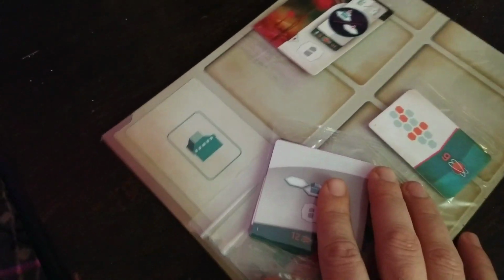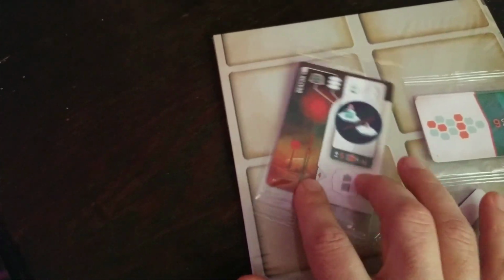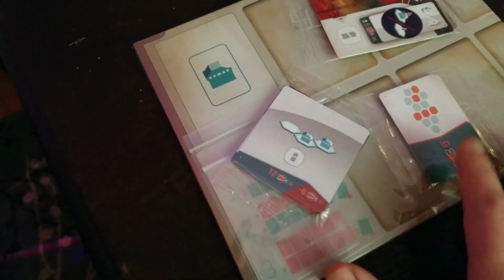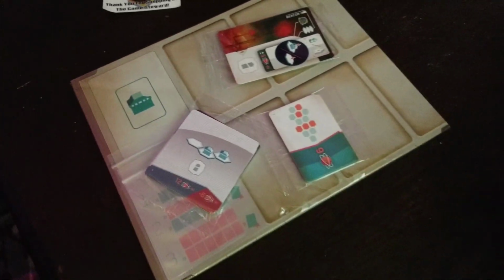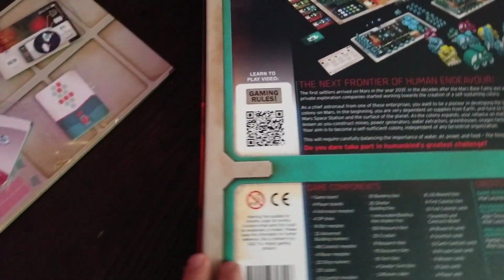So, what do we got here? Some extra goodies. Looks like some contract cards. I forget what these are called. This looks like an upgrade for advanced buildings. And then this, I think, is where the upgrades go. I guess this comes with the deluxe edition and not with the base. So that's the extra stuff there. Take a look at it.